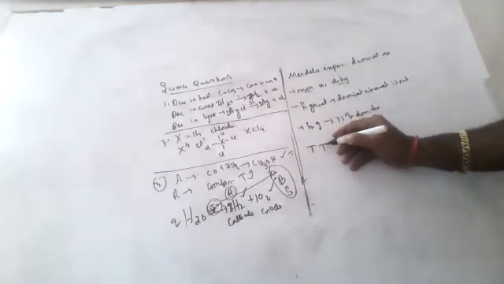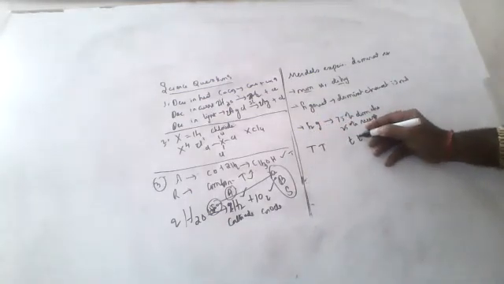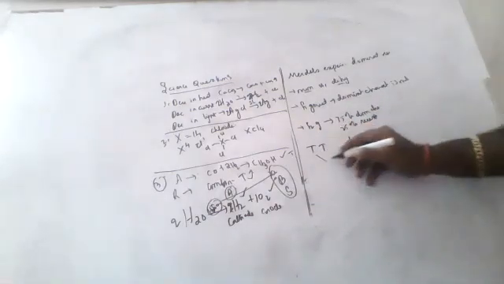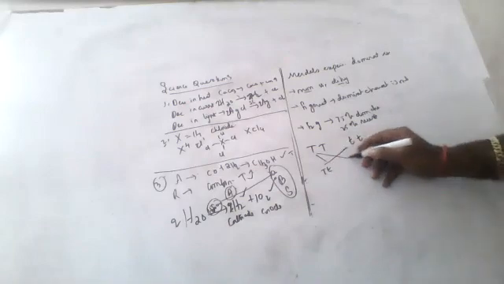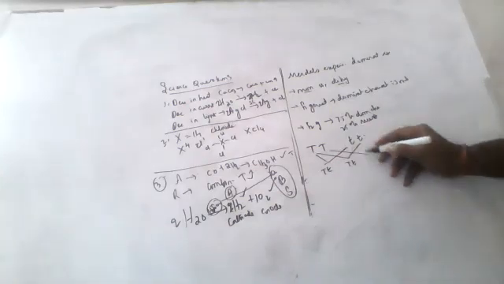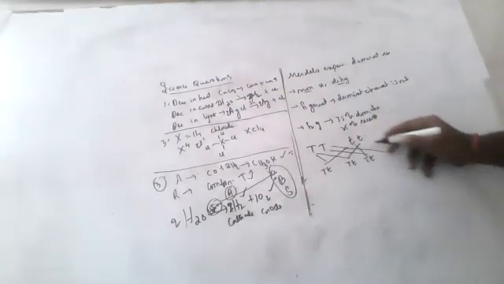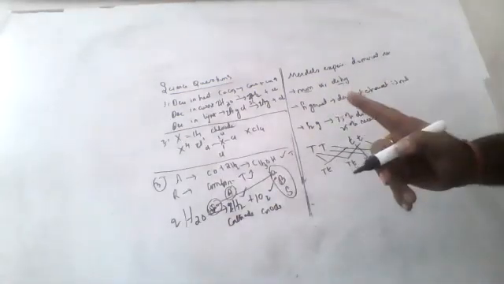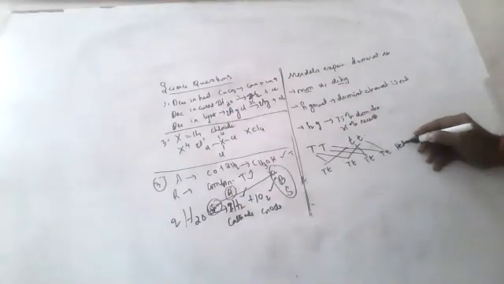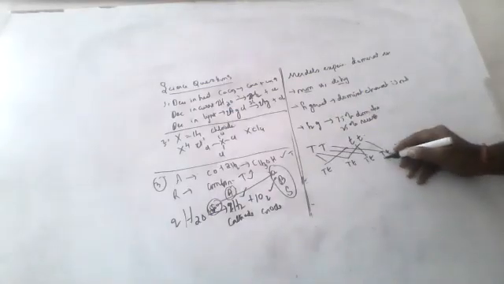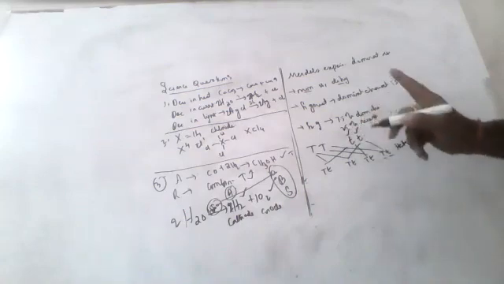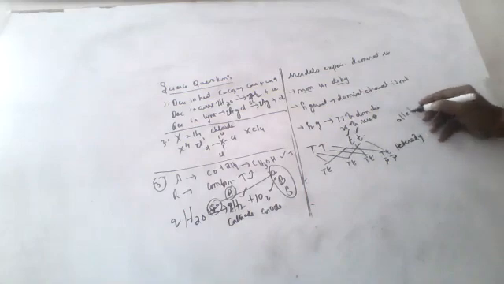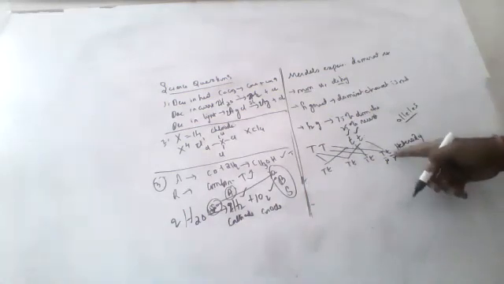Example, if I take homozygous tall and homozygous dwarf and cross them, in the first generation all of them will be tall only. Why? Because tallness is dominant. That is called the law of dominance. In the first generation we get the dominant character, but of course they are heterozygous, not homozygous, because the alleles are different. If alleles are the same, it is called homozygous. If alleles are different, they are called heterozygous.